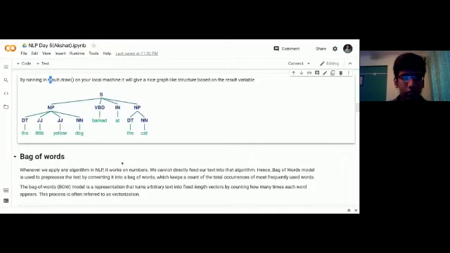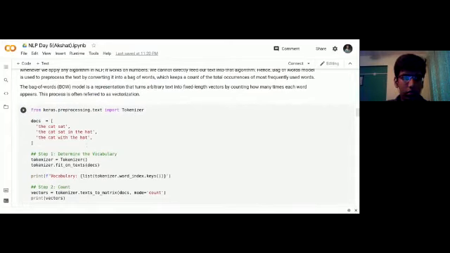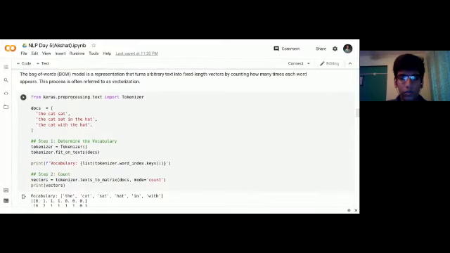Now bag of words, as we have discussed. Bag of words representations are turned into a vector of fixed length by counting how many times each word appears. This process is also quite commonly used in NLP. So import the Keras library. You can also make your own by hard coding it, but for a beginner you can import it from the library. Keras has this preprocessing text module, and we import the Tokenizer.